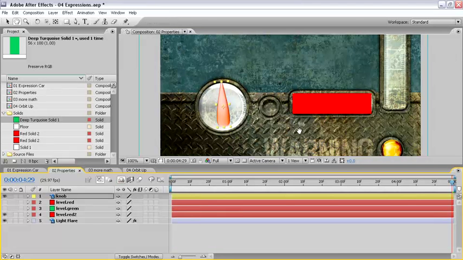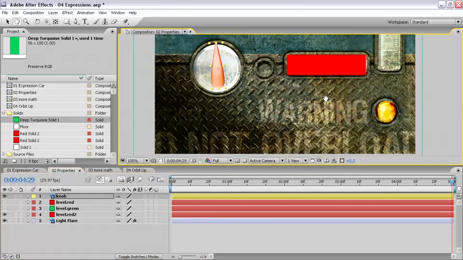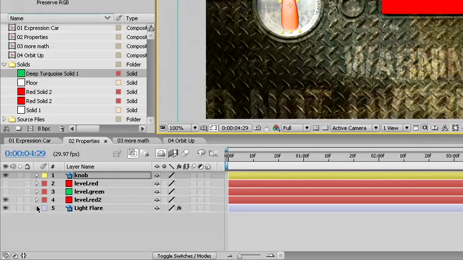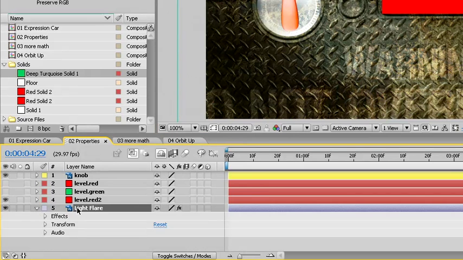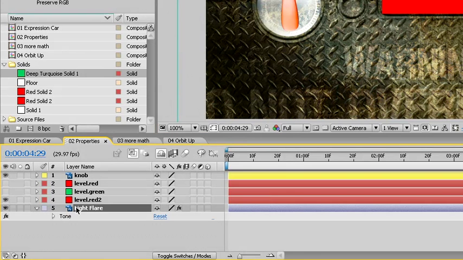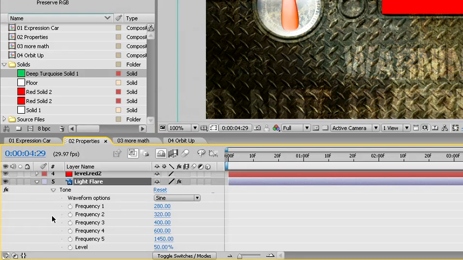Next, I'll hold down the spacebar and drag the comp up in the window so we can see more of this light in the lower right-hand corner of our composition. I'm going to open up the layer to reveal the effect. With the layer selected, by typing E on the keyboard, we'll see that there's an effect for tone. By opening up the tone, we can see that there are different parameters for this one effect.